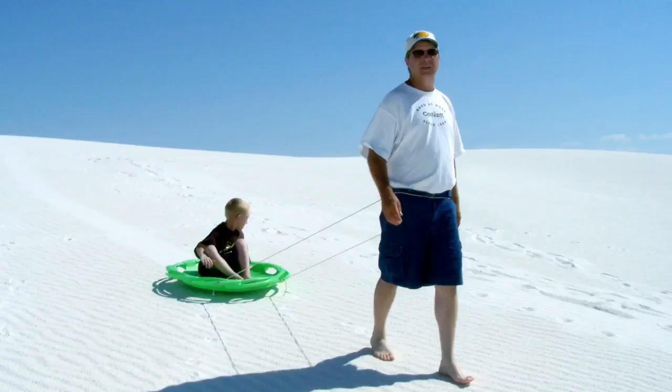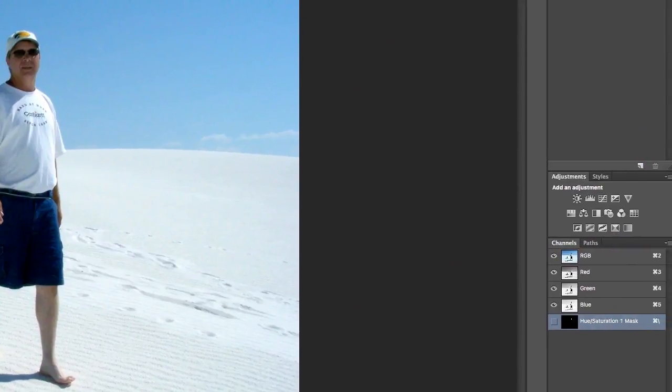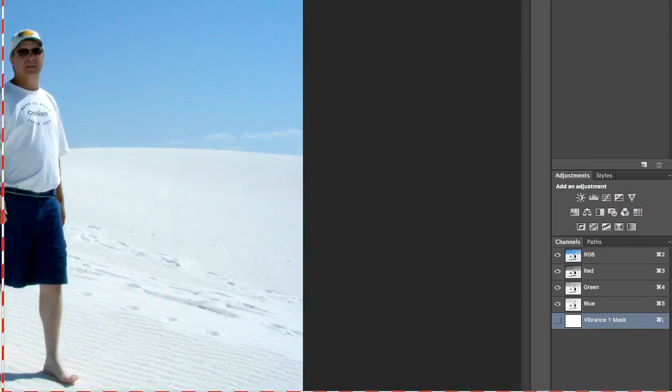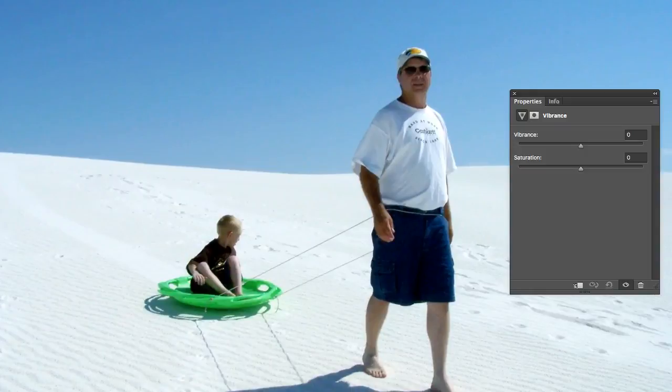So today we want to use the Vibrance Adjustment to make this image a lot better than it actually is, more dynamic. So what we want to do is go over to the little icon on the Adjustments panel, which is here. It's called Vibrance, and we're going to go ahead and click on that. And it will bring up the adjustments properties, as you see here.